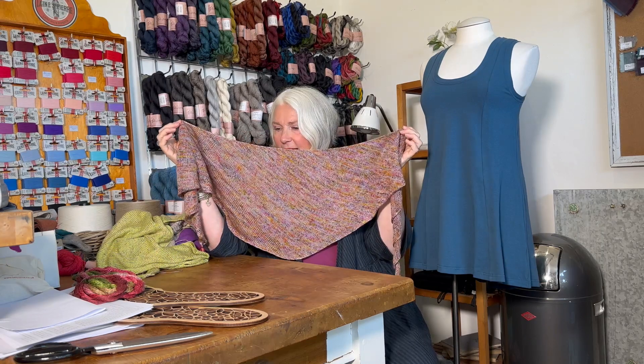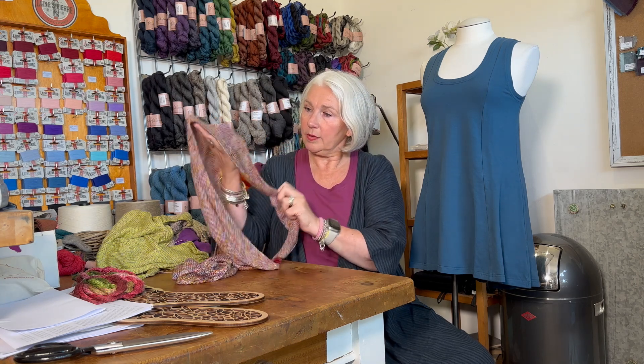I wasn't done yet with that whole concept — I wanted to do another one, start again in the same way. I really liked the yarn I had used here: it was a lace weight yarn, all discontinued yarns from deep stash. It was a discontinued lace weight yarn from Cephalopod, an American dyer, which was a 50% silk, 50% yak blend. I was holding that together with a very, very fine 100% silk variegated yarn made by Fiberspades years ago.